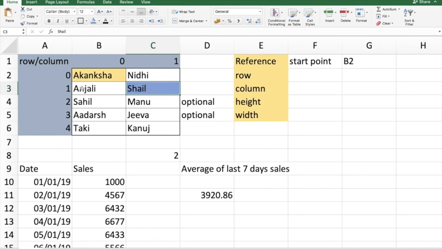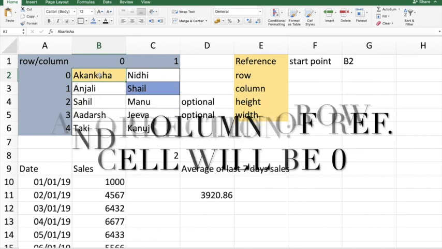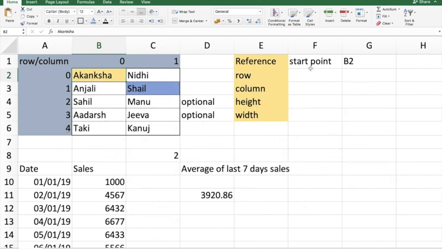So in this case, my row is 1, because the reference cell row will be known as 0, and the reference cell column, B, will be 0 in this case. Now my row will be 1 because it's just a shift of 1 down, and the column is just a shift right. Height is optional because I don't want a range. Here I just want a cell.